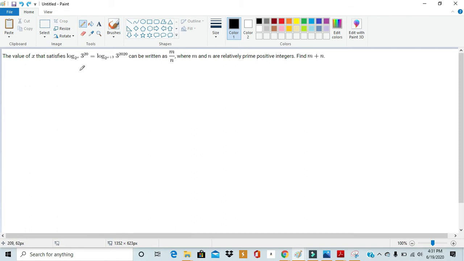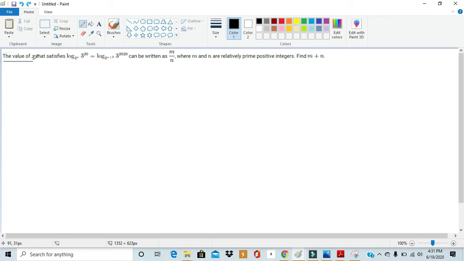Typically, AIME problems involve step after step and unique thinking styles, but this is just a quite simple logarithm problem, not even too far beyond the box. Still, for first-time AIME takers, it might be a little scary because of this logarithm notation. But the purpose of this video is to show you that logarithms aren't that hard, and you should pursue them on your own, as they can be really useful for getting you free points like this on the AIME. Anyways, without further ado, let's just get straight into the problem.